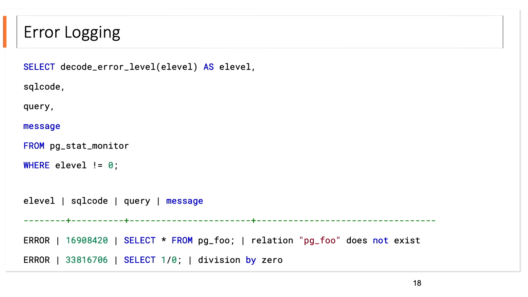But the second query is important because you have some mathematical functions in your query. It's always like select 1 by 1, 1 by 2, 1 by 5, and sometimes it hits 1 by 0. So you go to pg_stat_monitor and you can see there is a divide by 0 error.